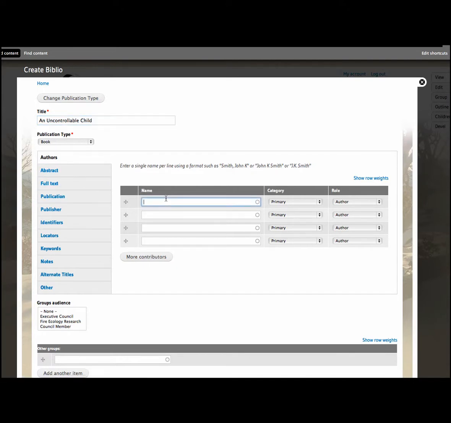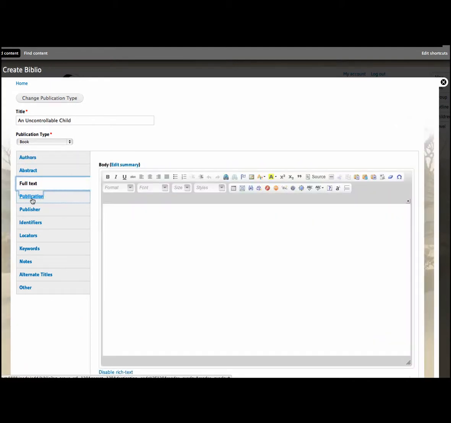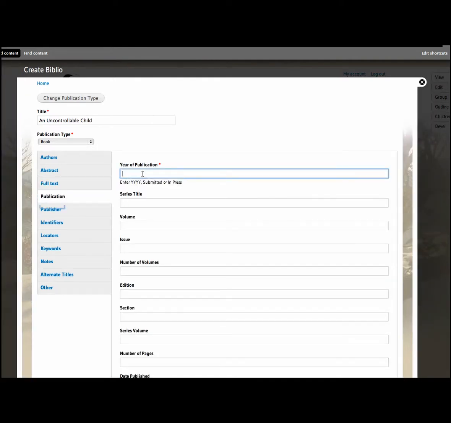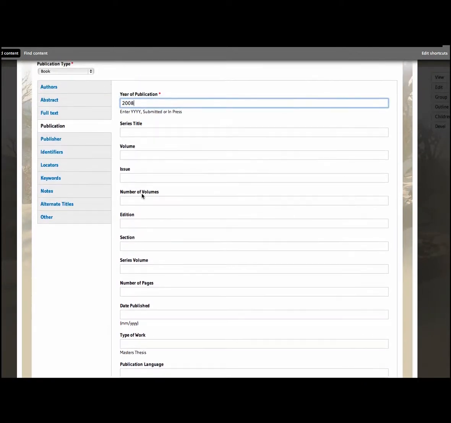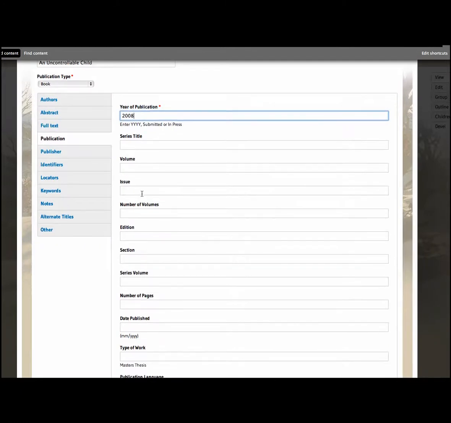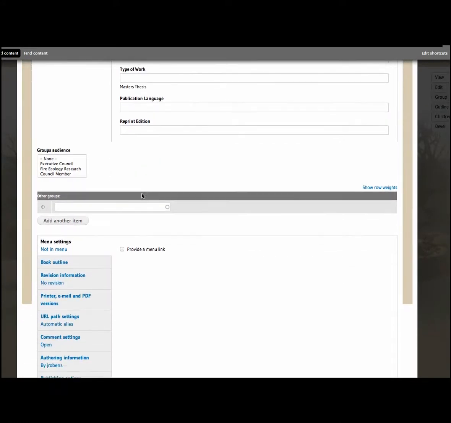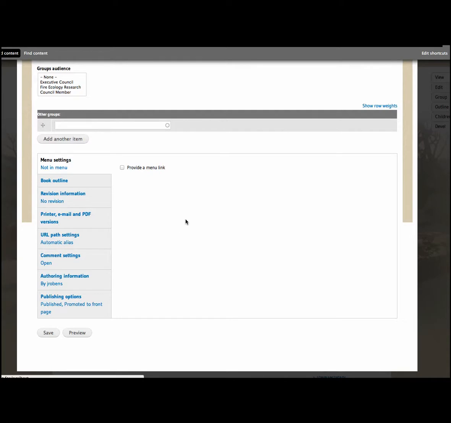All the authors are here. The authors can be entered, and it'll automatically look it up in the system if it's already got it. So I put Reggie Sultan in there. The publication, you can put the abstract, the full text in, the document if you want. The publication year is the mandatory field, and this one is 2008. And a standard kind of set of fields for bibliography details. But at the moment I've got enough stuff in there to save it. So I go down here, save. And I've got a new bibliography entry.